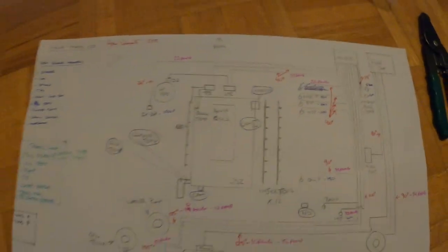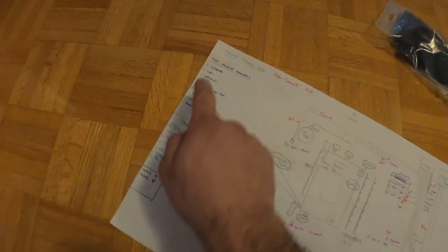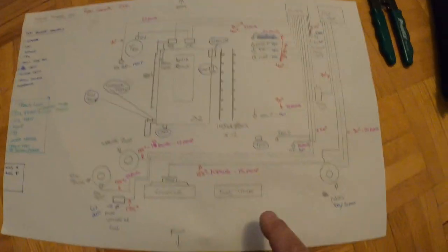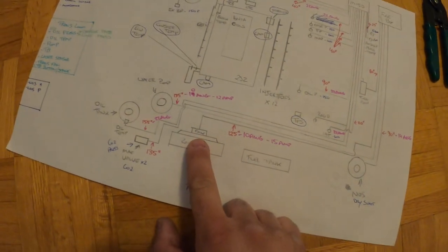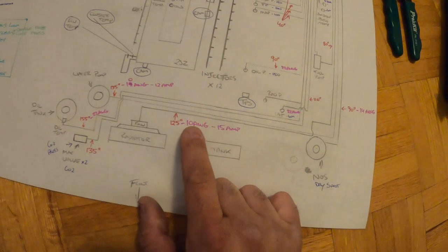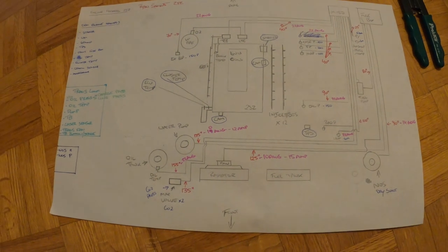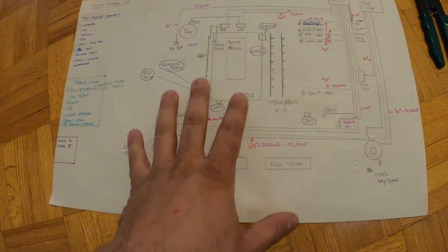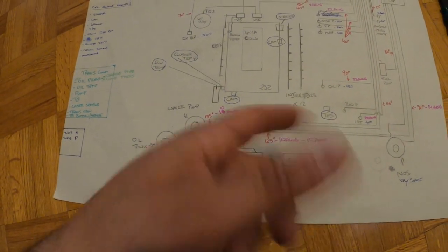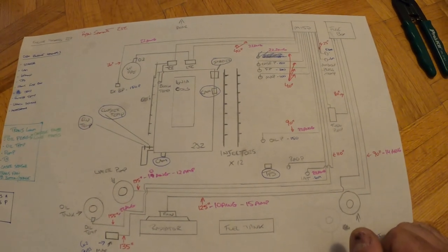Hopefully you can see it — it's pretty small writing — but I did this diagram that shows the whole engine harness and the transmission harness. This is what's on the original harness, with the lengths and the amperage that these devices take. For example, the radiator fan uses 15 amps max. I grabbed the length of the wire and broke it down to what gauge the wire has to be. It's a little overkill — I went a little thicker. If you're going to do a harness from scratch, you have to lay it all out, because when you draw it the first time you sleep on it and realize you forgot something. So I'm adding a lot of new sensors.